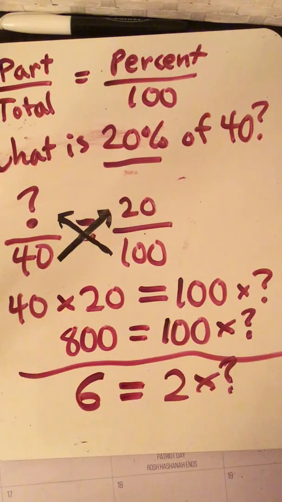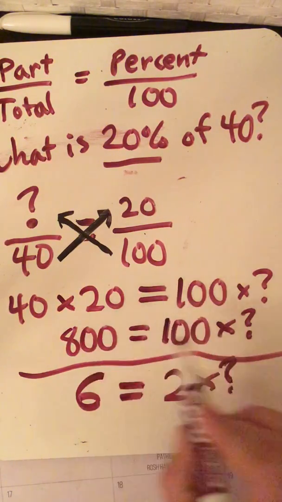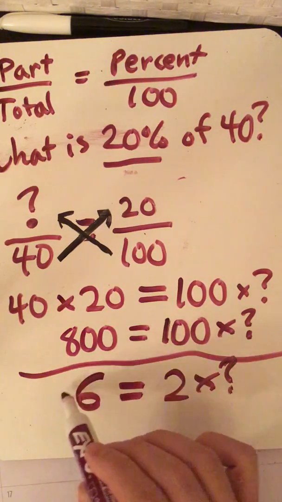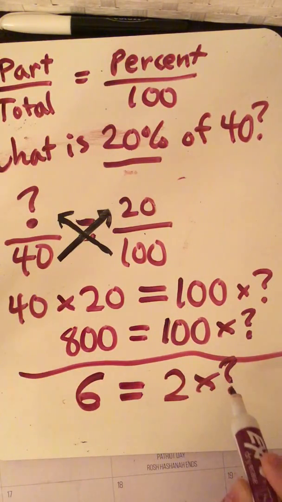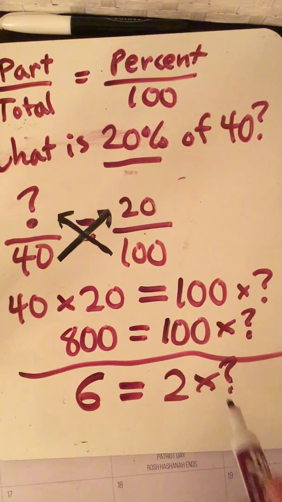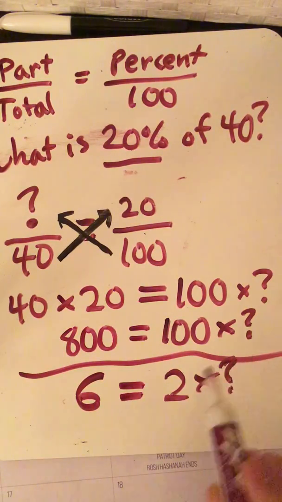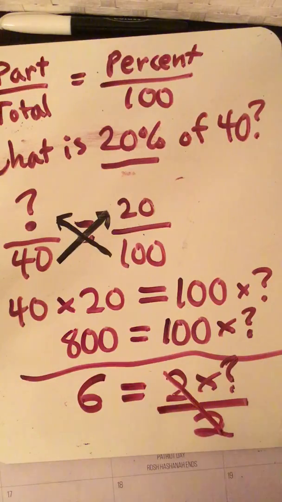But the real mathematical way to solve this is not with just logic. Yes, that's great. But if you know algebra, you can take bigger numbers and make them a lot easier to deal with. So this is an equation. That means this side is equal to this side, and it has to stay that way. Now I want to find out what that question mark is, so I have to get it by itself. I have multiplication here, right? How do I undo multiplication? What's the opposite of multiplication? It's division. 2 divided by 2 becomes a 1.